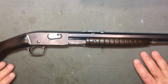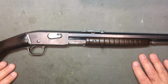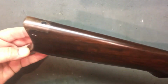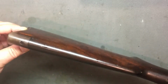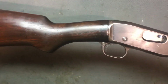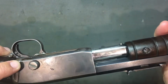With some of these videos, it would be really cool to just transition from stage to stage, step to step, as certain designers went through their thing. But let's stick to this guy. With this guy, we have, again, one of these beautiful inletted, curved butt plates like this. Gorgeous. The wood on this one is just fabulous, too. I was really lucky to find this guy in this condition. Here's the takedown knob. Here's something interesting.